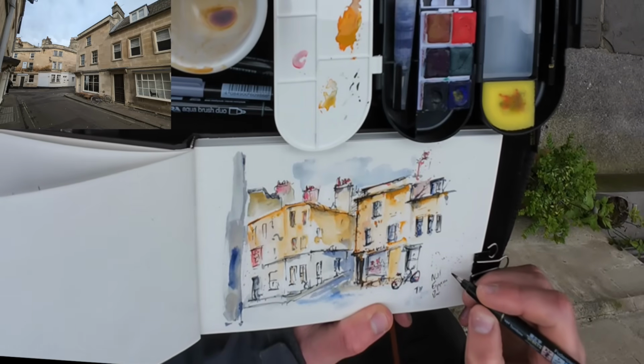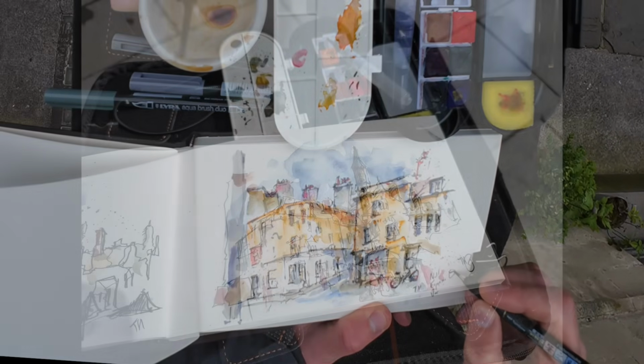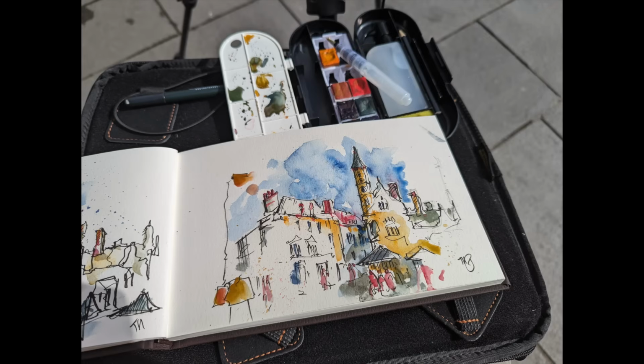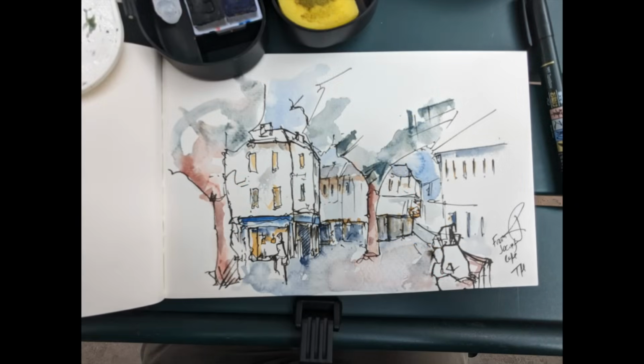Now if you want to see more sketching of Bath, I've got a couple more exciting videos coming out featuring this scene. Again, sketched a couple of times, one with continuous lines and using thumbnails as the way to get into the scene. And then this scene, a little one where I actually got to sit down in a cafe, in a lovely cafe, and I can show you how much easier it can be if we find that seat.